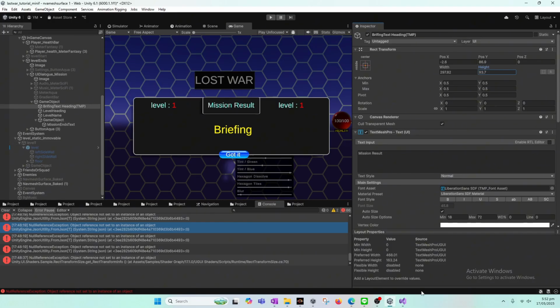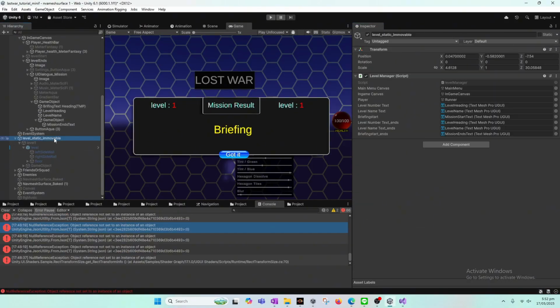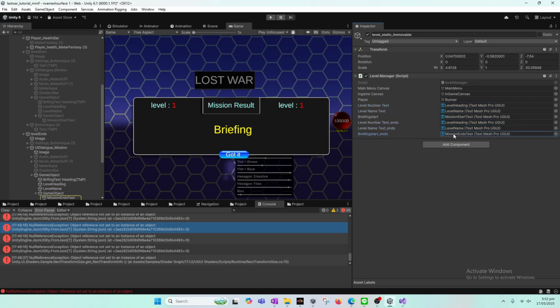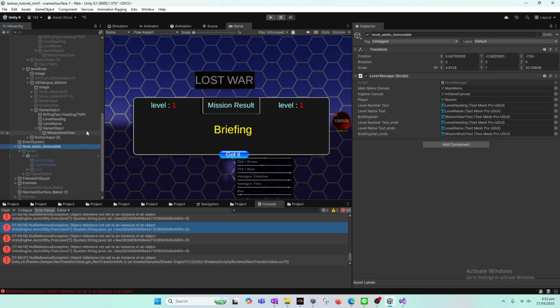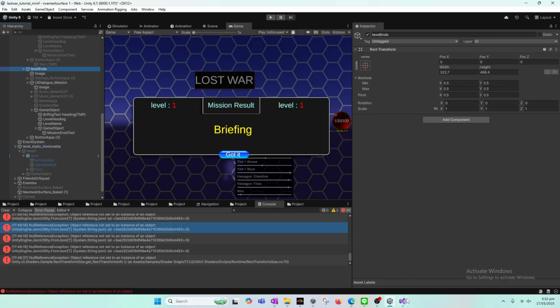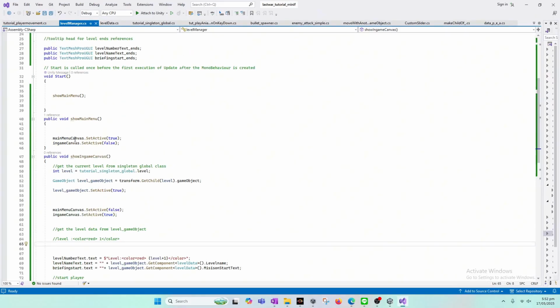So now when the game ends, we will look again at what we have done. So level heading, level name, level heading, level name, and yep, this is what we have changed, and this is the level ends game object.